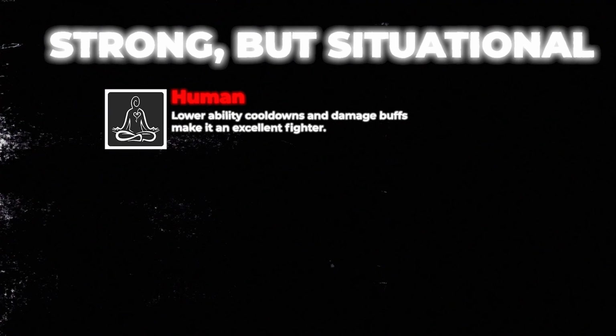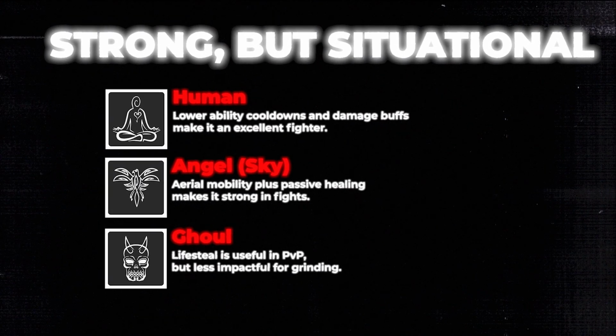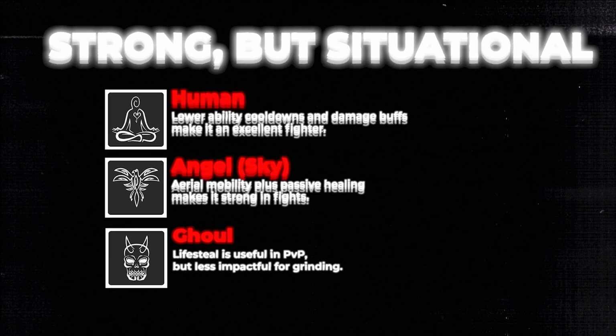Human, lower ability cooldowns and damage buffs make it an excellent fighter. Angel, aerial mobility plus passive healing makes it strong in fights. Ghoul, lifesteal is useful in PvP but less impactful for grinding. Decent but outclassed by others.